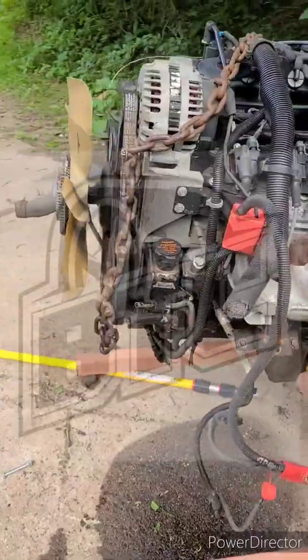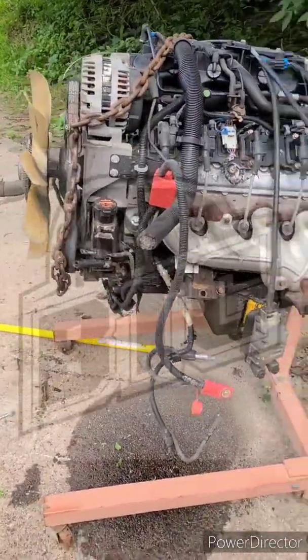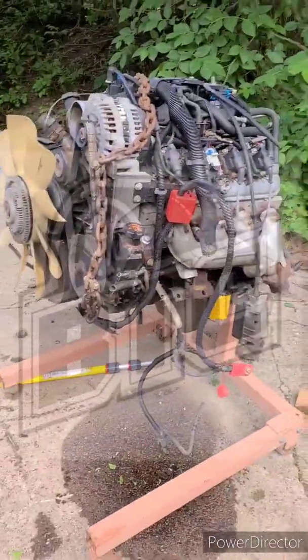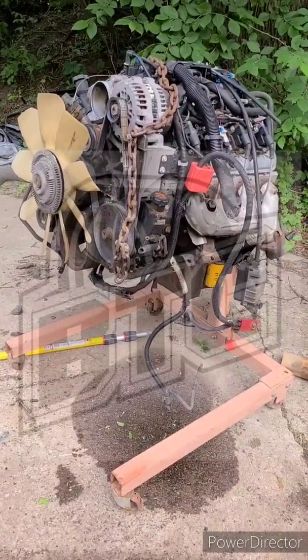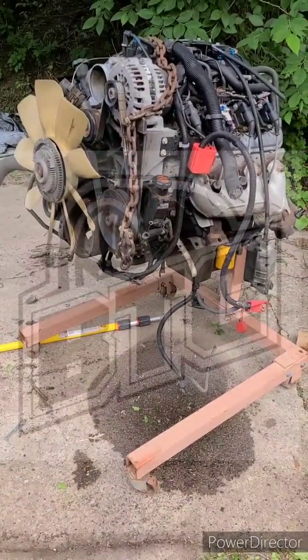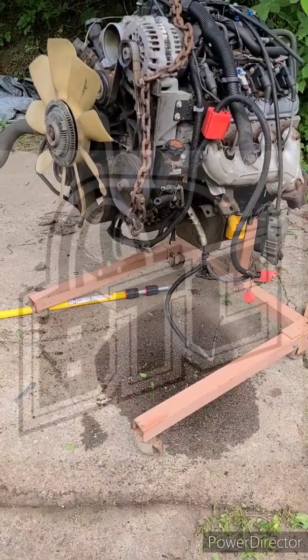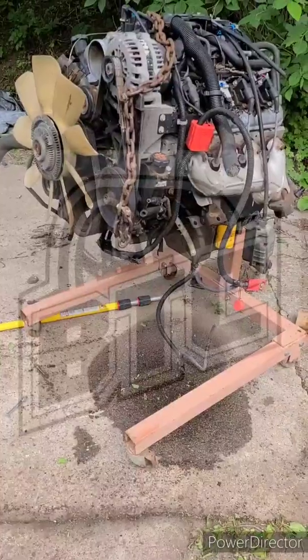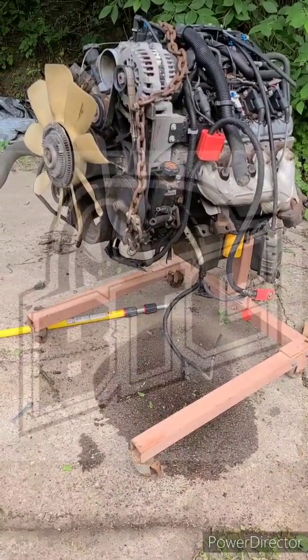All right guys, there she is on the stand, ready to get torn apart. She's sitting pretty nice. Now you see that's the full weight and I've got upward angle — we're not leaning down. This brings up another point: safety. Do not buy the twenty dollar Harbor Freight or whatever Chinese-made engine stand. You know the ones that have just the one bar that comes out here and a couple dinky wheels — don't buy those. Buy yourself a nice high quality engine stand. It is worth the money, when that dinky little stand folds in half when you have your engine on it. Buy a good stand, spend your money on it — it's worth it.